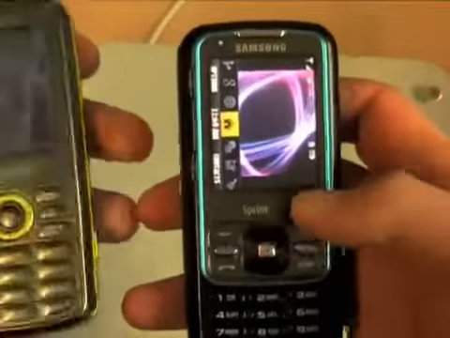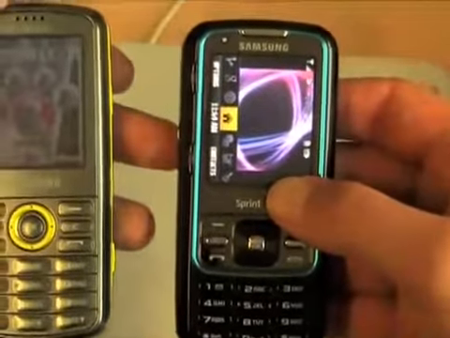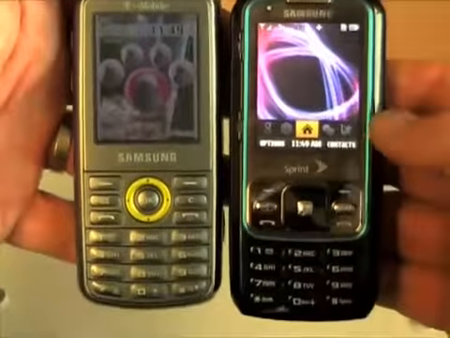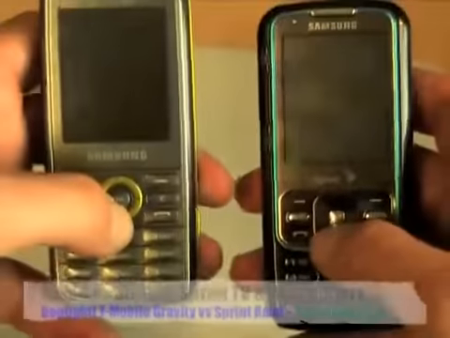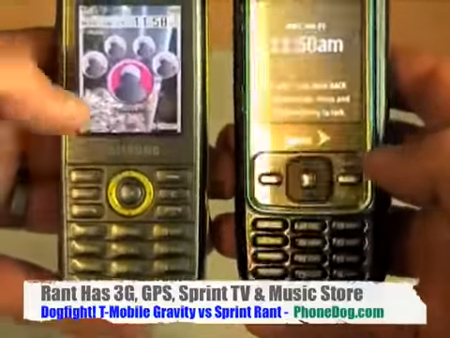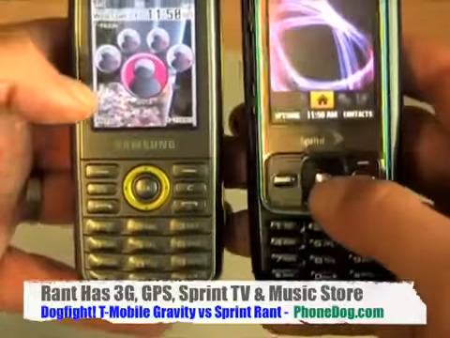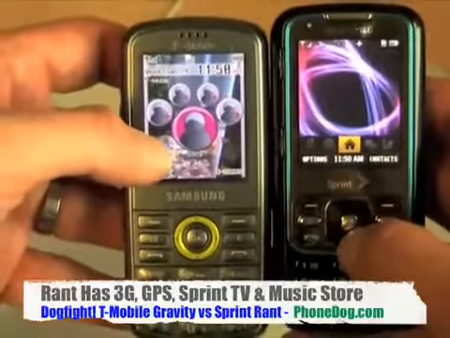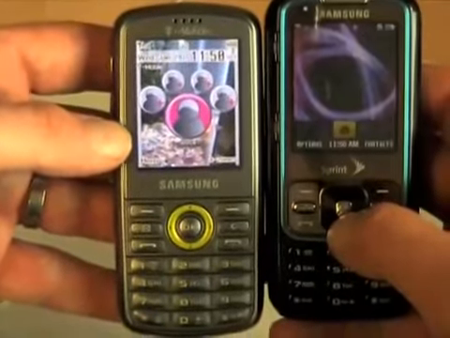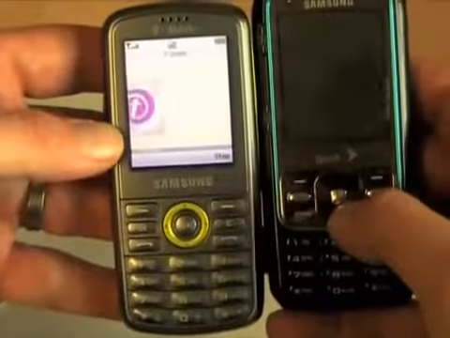The Rant in general had solid call quality. Not the absolute best I've ever tried, but definitely between good and very good. So definitely an edge in terms of just using it as a phone to the Rant. And now I'll get into what the phones can actually do. Even though they look very similar, the Rant actually has much more functionality than the Gravity. The Gravity is a messaging phone. It's got My Faves on it. It can do your text messaging, MMS messaging, basic email, and basic T-Zones web access.